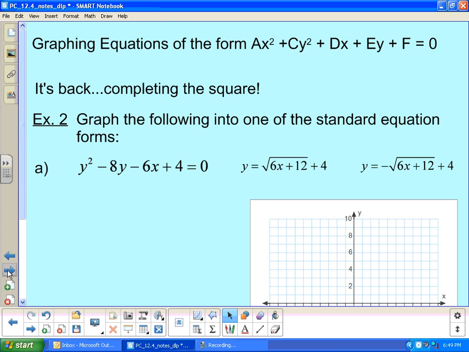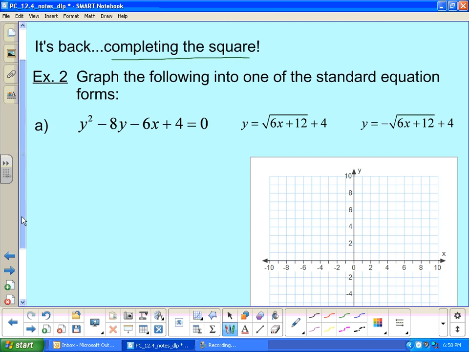Okay. What about, here we have been given equations in a different form. This is that generic conic form that we looked at back in section 1 with parabolas. It's ax squared, sometimes it had a bxy, but in this case we have no bxy value. We have cy squared and bx and an ey and f. And we're supposed to graph them from these equations. So it might help if we were able to rewrite them into a form that we're familiar with. So that is what we're going to do. But in order for us to do that, we've got to go back to the days of completing the square.